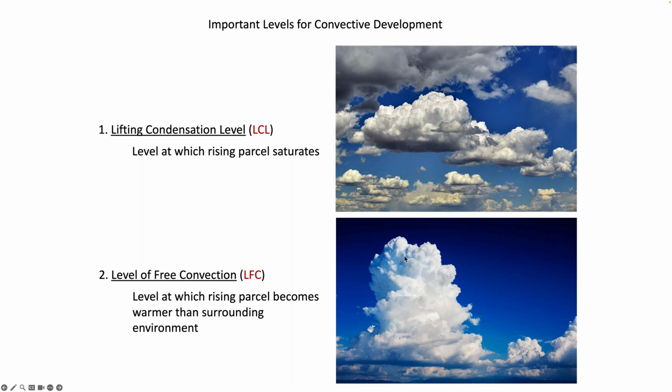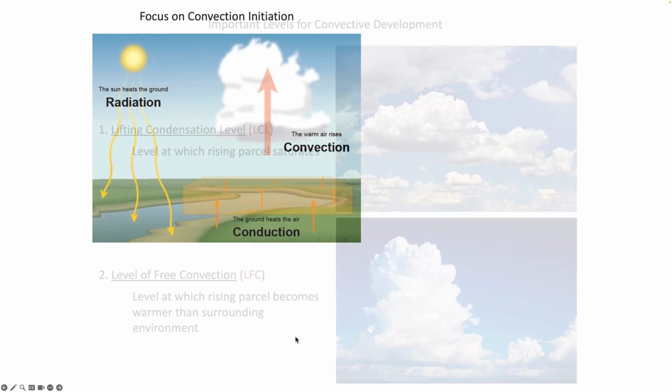You'll see really, really explosive development. It almost looks like a bomb exploding when you take a look at these very, very rapidly growing cumulus clouds. So once the parcel reaches the level of free convection, it tends to accelerate up very quickly because it's more buoyant than the surrounding environment, and you get this really rapid development and this very, very bubbly appearance to our towering cumulus clouds. Again, if you take a look at the base of this towering cumulus, you can still see the well-defined lifting condensation level.